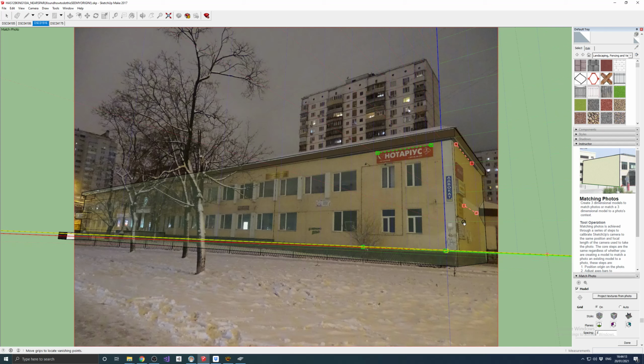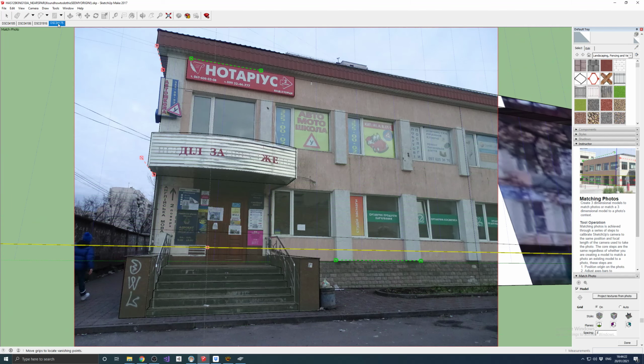Alright, then I take another picture which is a more detailed picture, and I move it up so close that I can actually adjust details, like the staircase in this case, like this construction appendix, something.